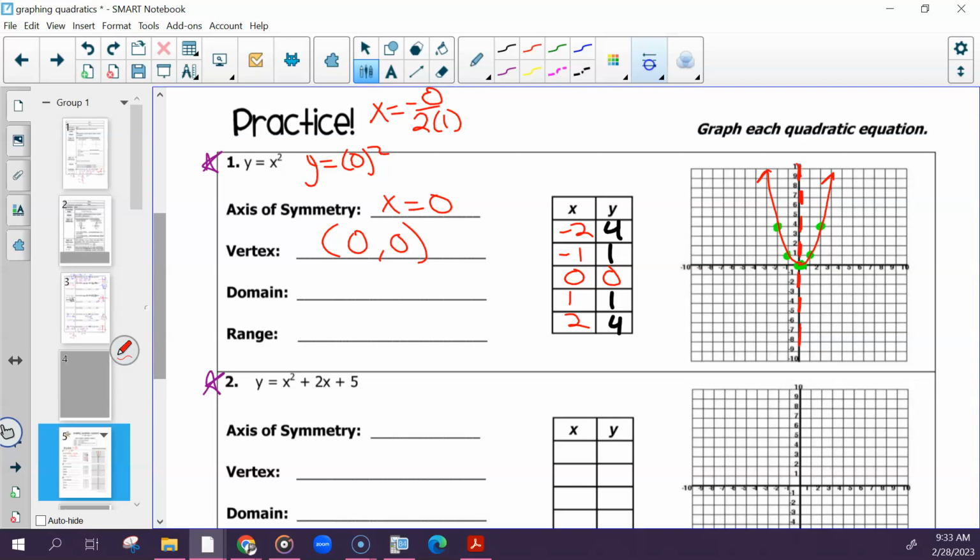So, while you won't be tested on domain and range for these, it's good practice for our next unit where you will be tested on domain and range. We talked a bit about domain, but not in this sense when we were doing inequalities, when we were doing interval notation. So domain is all your x values. So if we're looking left to right, we have to imagine that this keeps going up and left, and this keeps going up and right. So for quadratics, for parabolas, the domain is always going to be all real numbers.